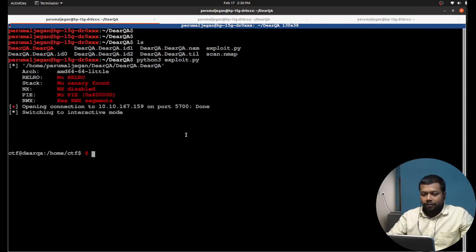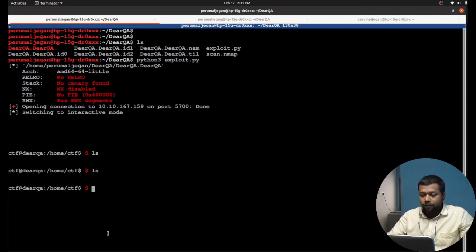After I executed it, you can see I got this shell. If I give any input here, I'm simply not getting anything. It gives me nothing, so it is still not an interactive shell. It is not giving me the desired outcome that I want, but somehow it gave the shell back to me.